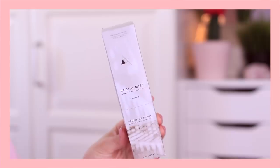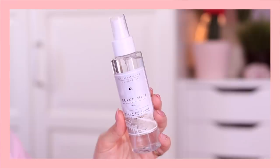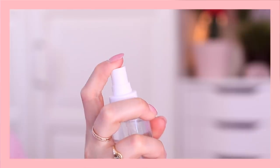I also got the Lifestyle Co Beach Mist, a botanical after-sun spray in the scent 'Fresh.' It has a very subtle, refreshing scent — not overpowering at all. It contains a mixture of aloe vera, lavender, and mint, so it's very refreshing, cooling, and soothing on your skin, especially after being in the sun. It's really hard to describe other than just clean and fresh. The Lifestyle Co Beach Mist retails for $42.